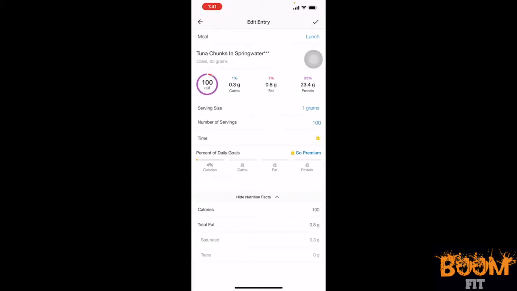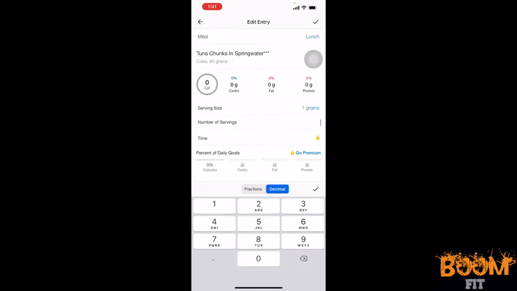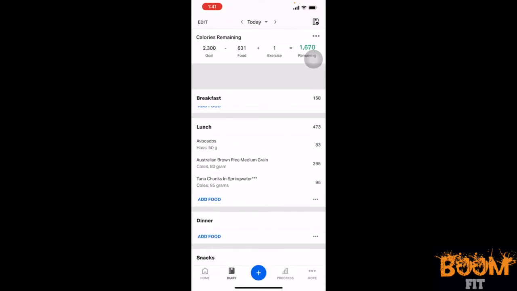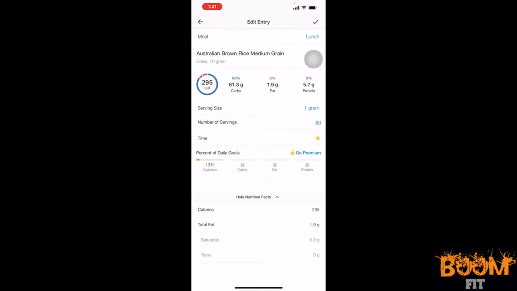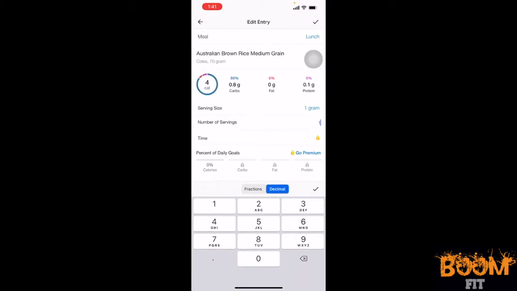So I'm going to be eating 95 grams of tuna, and then brown rice, I'm going to be eating 100 grams of brown rice, which is 76 grams of carbohydrates. Okay, so no, 100 grams of brown rice or sweet potato or any other carb is not 100 grams of carbs, if that makes sense.